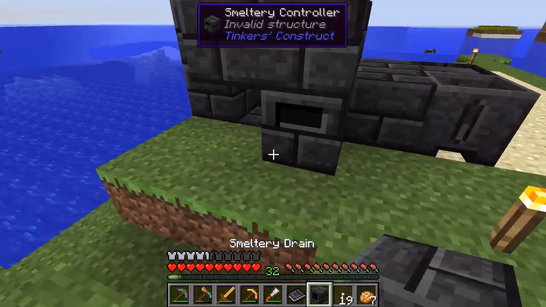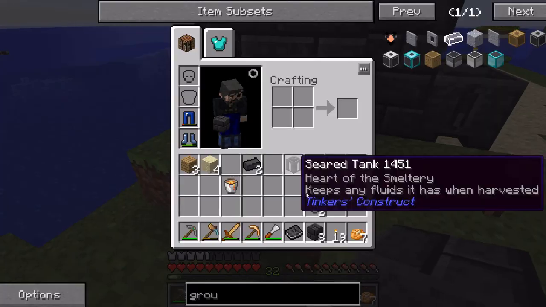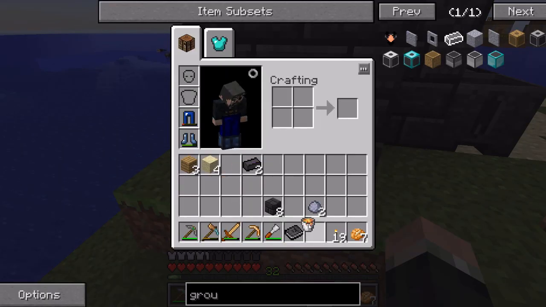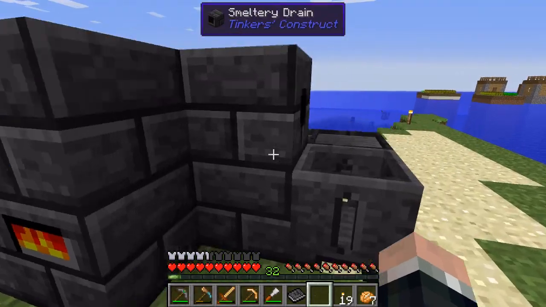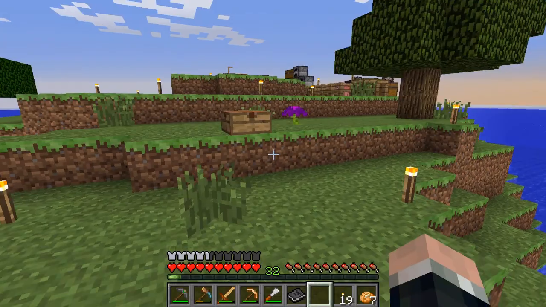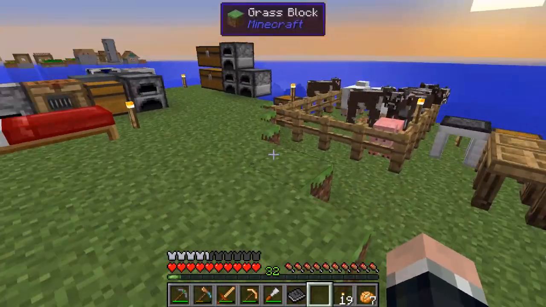So I just made a baby smeltery. And tank there. Throw some lava in. And then I need a faucet. Well, I need another drain, another faucet. So I will go grab that. So that's that. So I can actually start melting down.